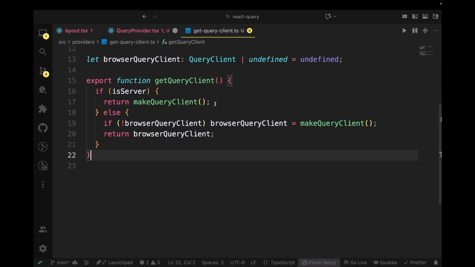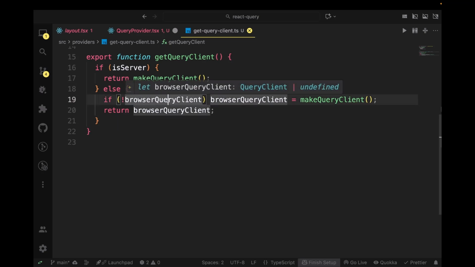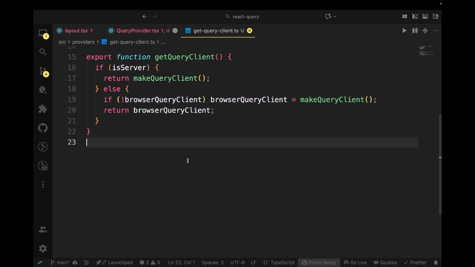That means every time we're on the server and using the query client, we're returning a new instance. Below that, if we're not on the server, we check if the browser query client is undefined or not. If it is undefined, we initialize it with the query client. And if it's not undefined, meaning it was already initialized with the query client, then we return it, as simple as that.